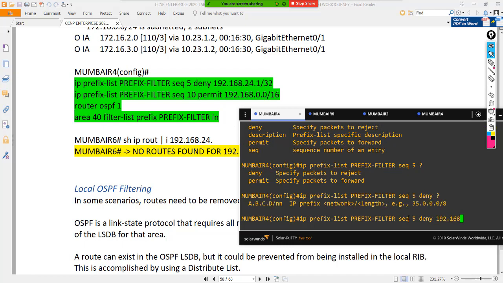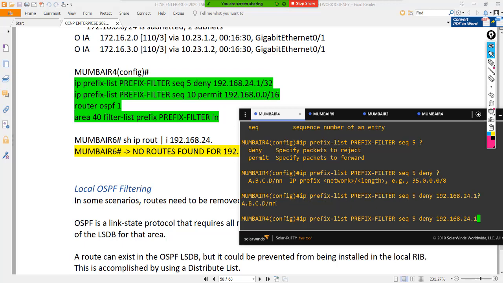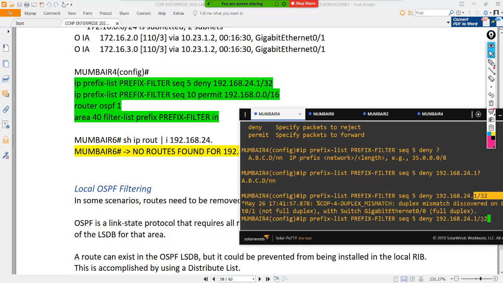In my case it's 24, and this is a loopback address. It also supports the CIDR value, so I can straight away give 32. Why do I use 32? Because this is a loopback address, and in OSPF consider this to be a host, so it's slash 32.